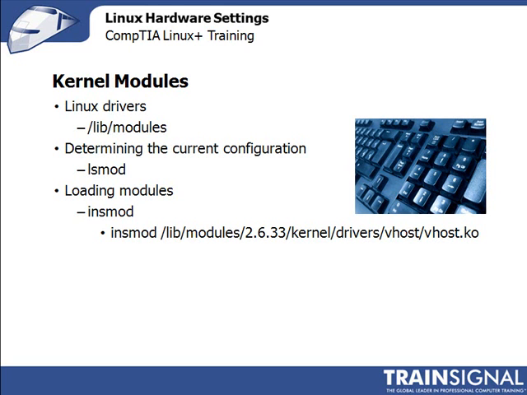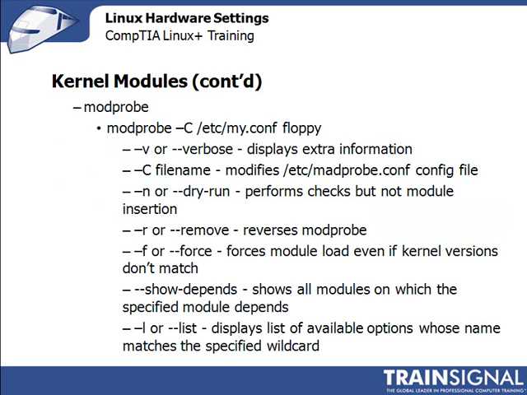You can run into problems using insmod if there are unmet dependencies. So if you try to install a module that depends on another one that isn't installed, the command will fail. And this leads us to modprobe, which does not require the file name. And another benefit is that any dependencies are automatically loaded. Modprobe relies on configuration files and can take options to tweak its behavior.